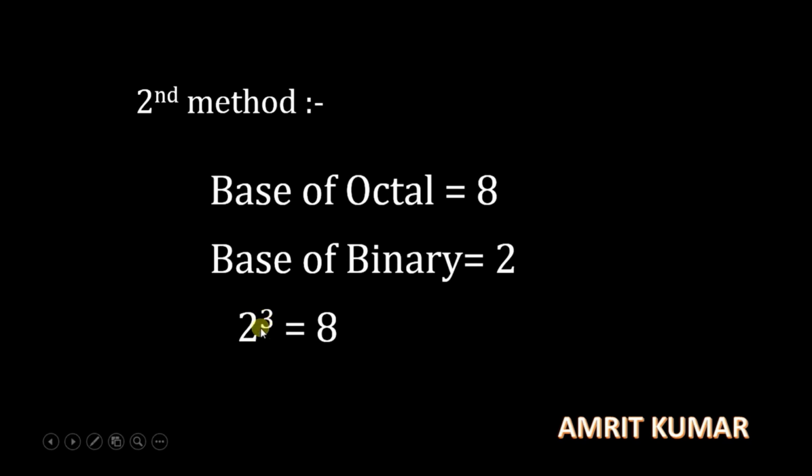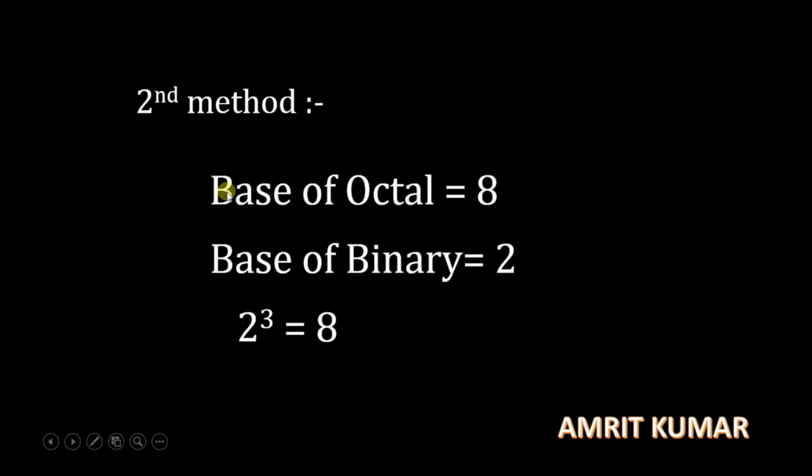So this is the power of the base of the binary number that is needed, or we can say it is equal to the base of the octal number. If these two things equate with each other, then we can solve this. So we can say that the base of the binary number to the power 3 equals 8 is the given statement, and that is the equality approach.